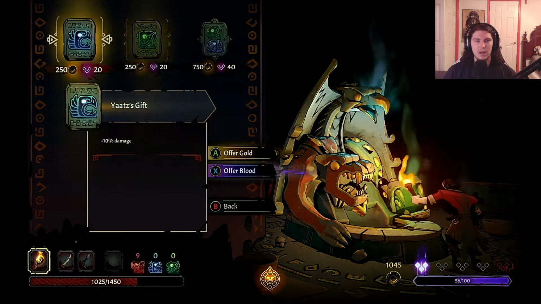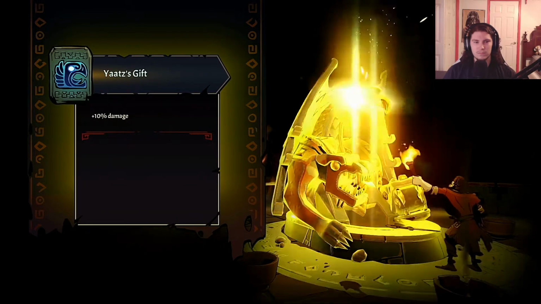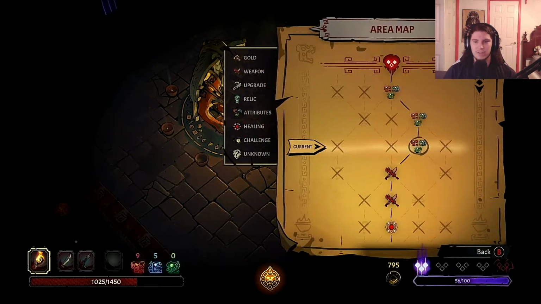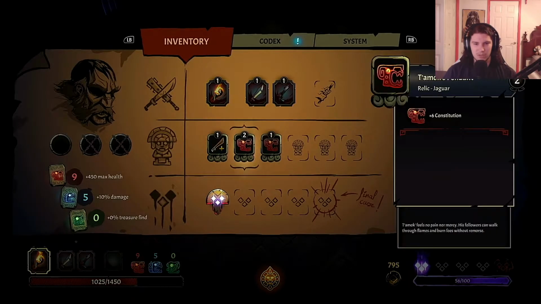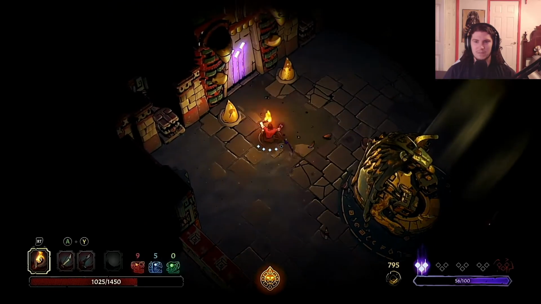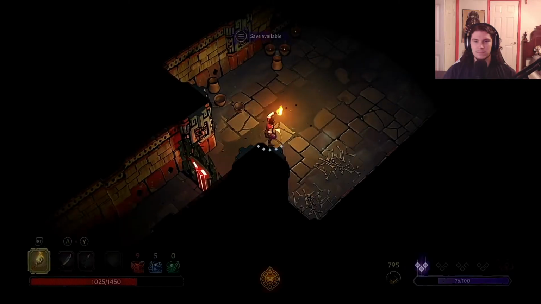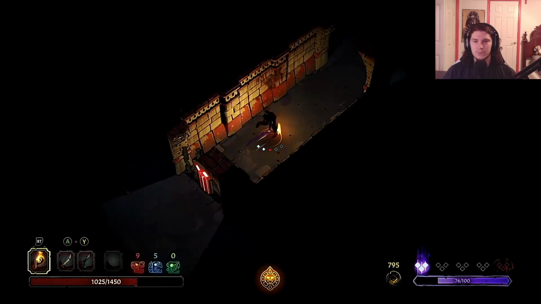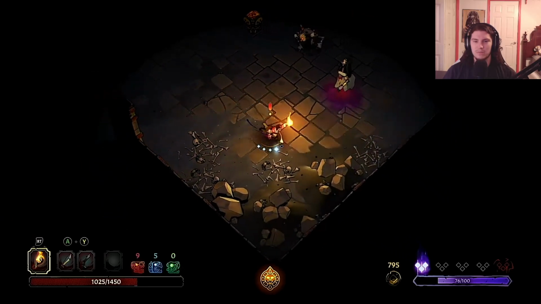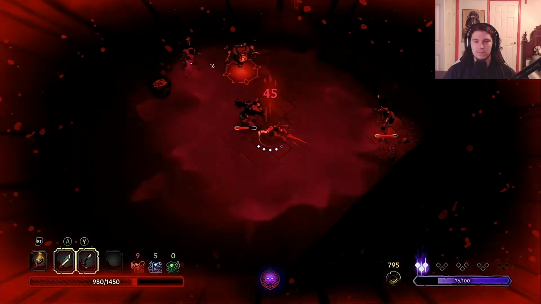Take them both. I want the damage. Now that's just interesting. So these do nothing for us yet. Or do they? I'm not entirely sure how that system works yet. Alright, let's get some more attributes. Keep on trucking. I want a new weapon. Ouch.